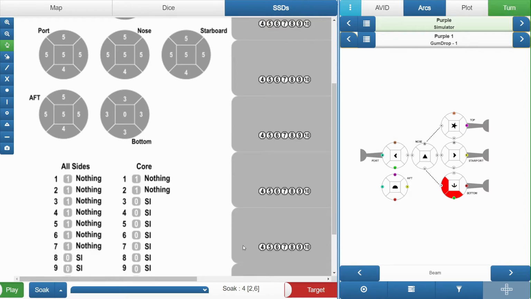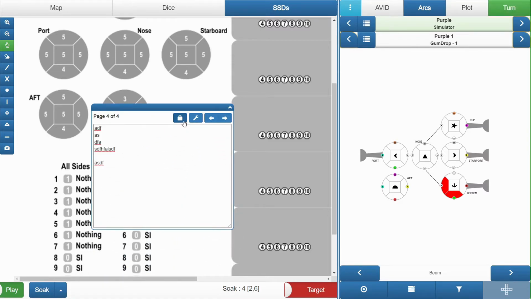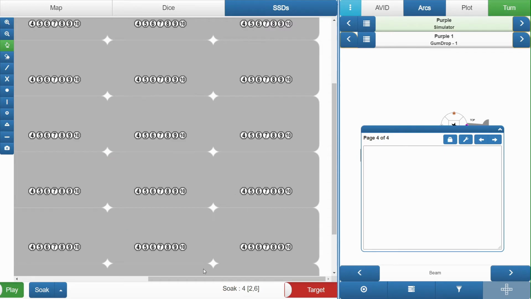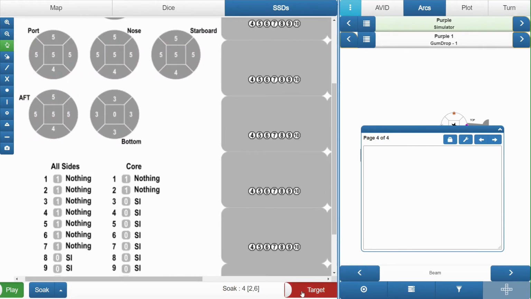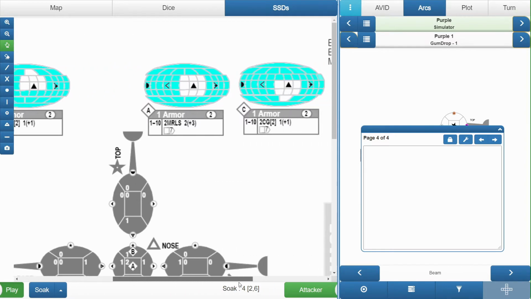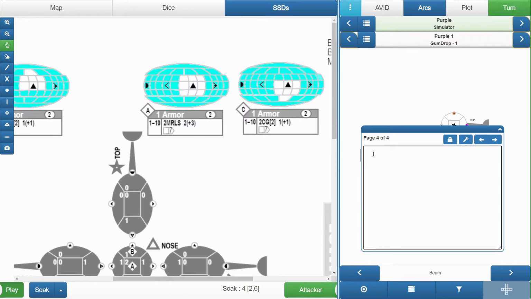So to designate how to do this, first open up your notebook and get rid of all this. So looking at our SSD, our laser is in mount A, so I usually do mount A, and it's the first one, since most mounts have multiple lasers in them. I do A-1 or A1.